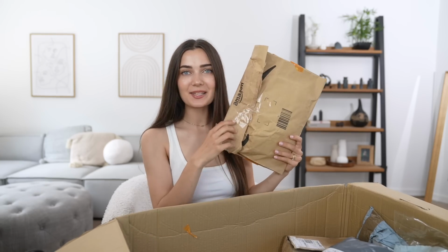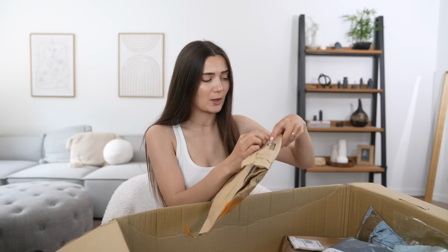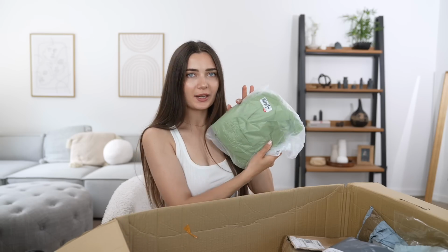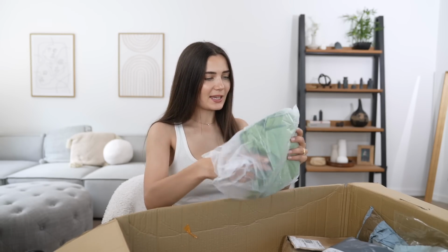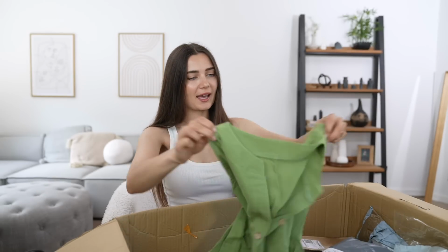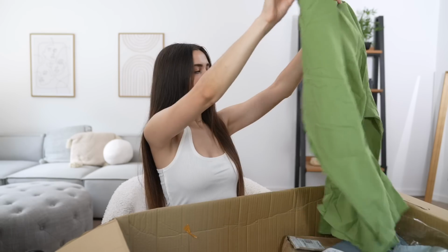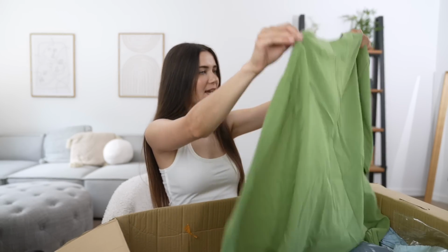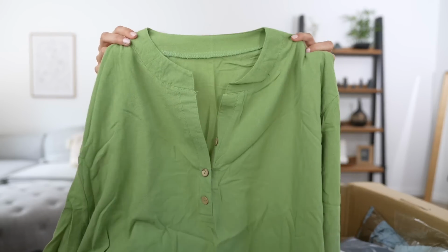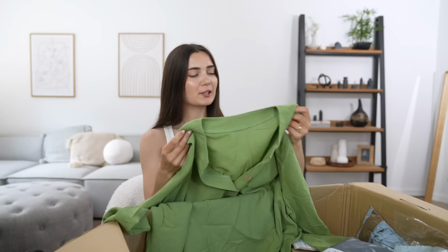Moving on, the next item is actually in an Amazon parcel, so I guess they did chuck a few Amazon things in here as well, not just Royal Mail. Here we go. What is in here? It's a green piece of clothing. Interesting. Oh my gosh, I swear if it's another romper, I'm just gonna be like, what the heck? Oh, it's not. It's a shirt. Okay. That's not too bad. That's quite a nice green shirt. Again, I don't know if it's a men's or women's. It looks like a men's. But yeah, there you go. I quite like the collar on it, or the lack of the collar, I guess. It's a really, really nice shirt. It just needs a steam.